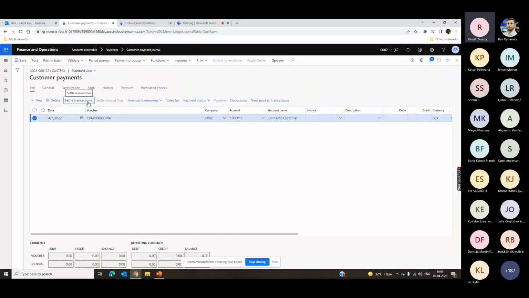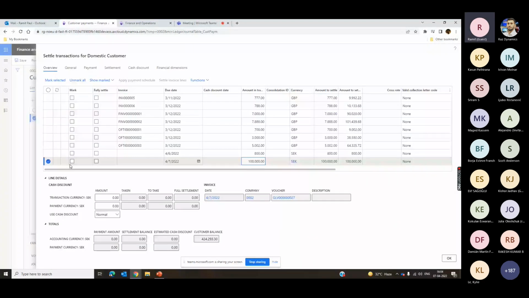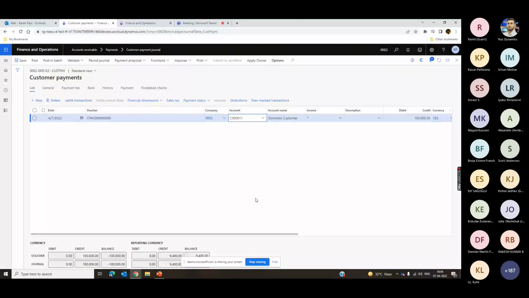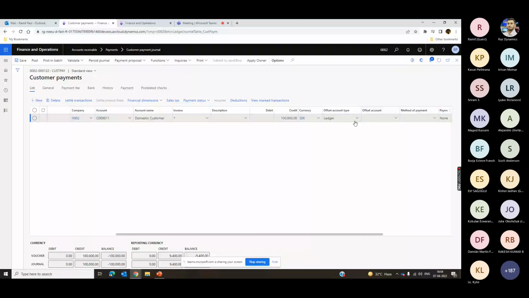I will settle these transactions. And this is the amount we are going to pay. So now I will click on OK. I will select a bank. I will click on post.